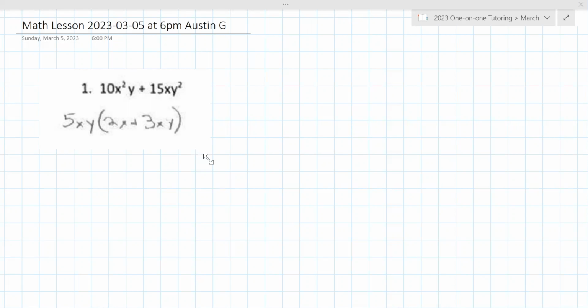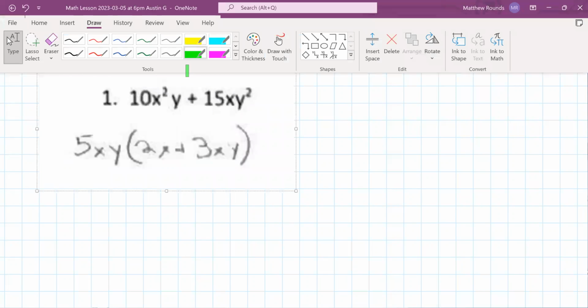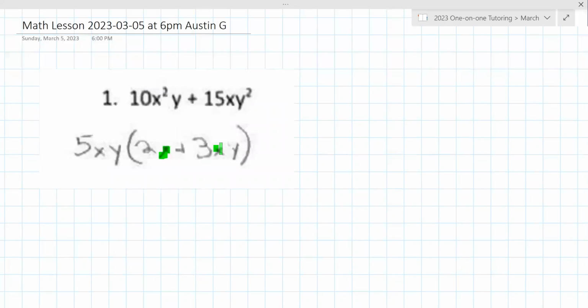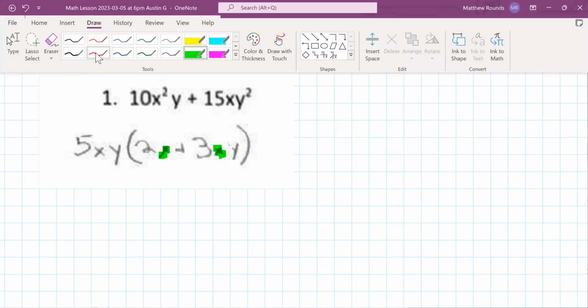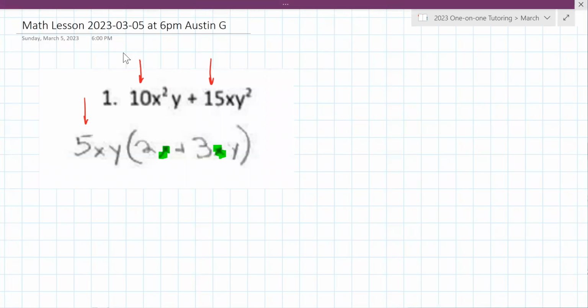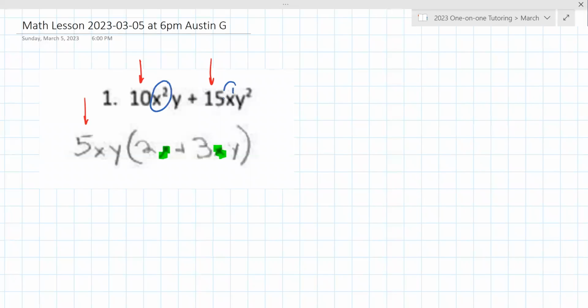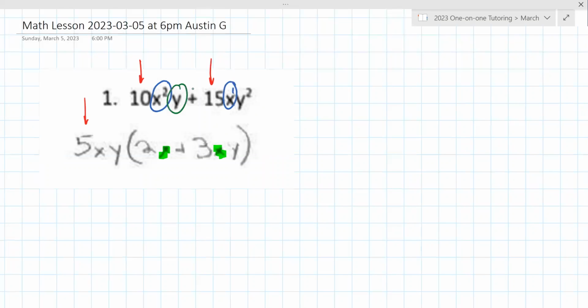Okay, so your first attempt here looks great. One of the things though you should notice is that there's still an x in both terms, which means you've either made a mistake or you didn't get the greatest common factor. Now you've done a nice job with the numbers. You first start with the numbers, and that's a 5. Very good. When you look at the variables, you want to find the one with the smallest exponent. So you do factor out an x, and then you do the same thing with the y here. You look for the smallest one. So everything is fine there.